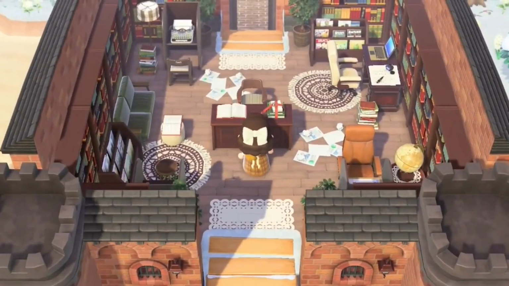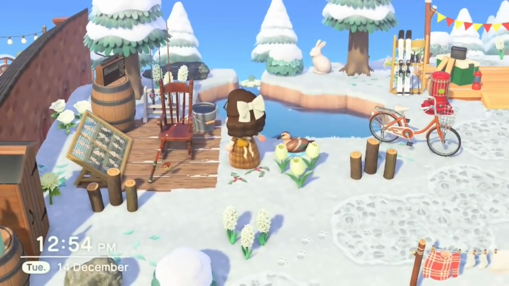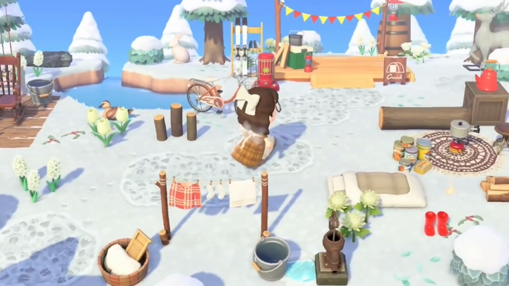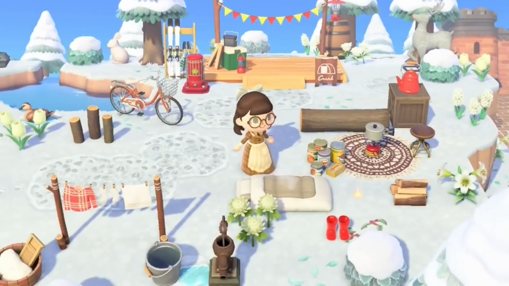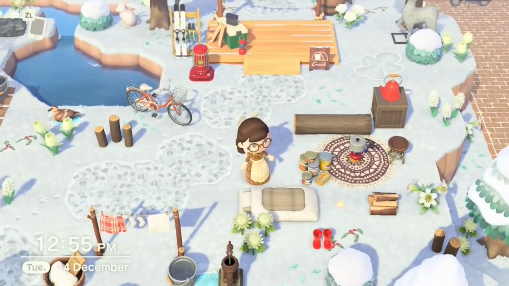And my final area that wasn't really very in keeping with the rest of the island was the campsite. I really liked using the path with the little snow footprints in. That was so cute. And I think I did like the contrast because this was more of a natural area and it had some little pops of red in it as well, which was kind of cute.